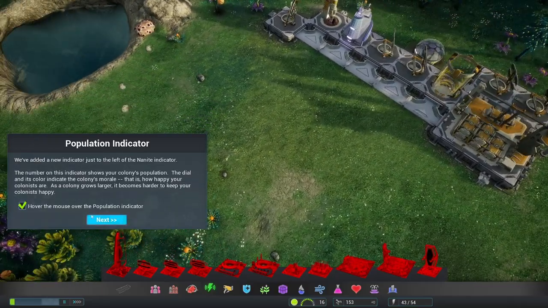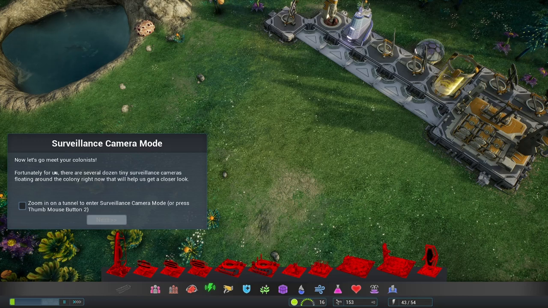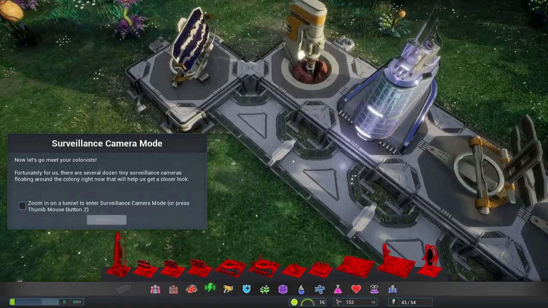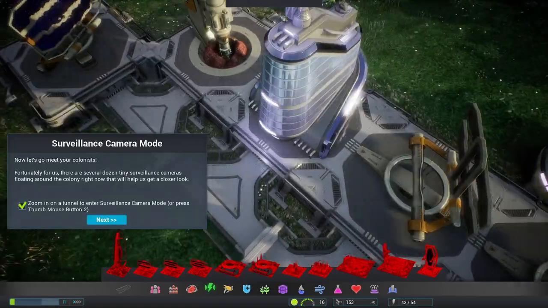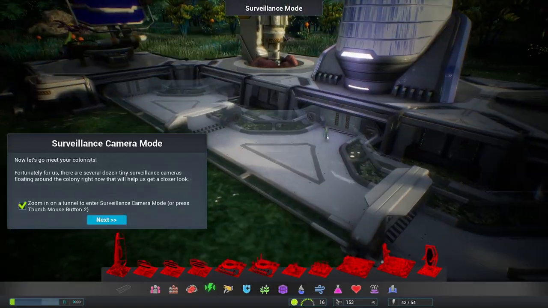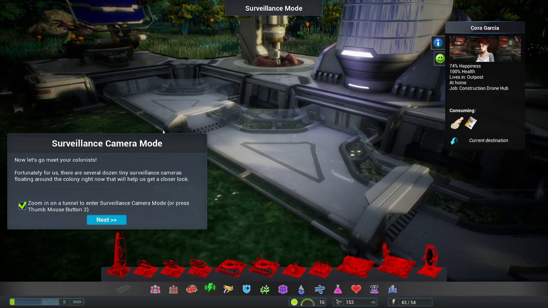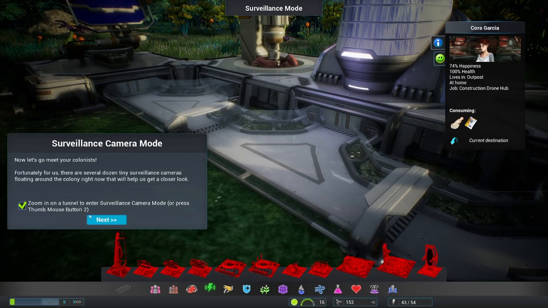Now let's go meet the colonists. Fortunately, there are several dozen tiny surveillance cameras. Oh look, I can see one. Wonder how my cousins are doing back on Earth. There's one. Hi, Governor, at your service. Well, that's a home. Nice.